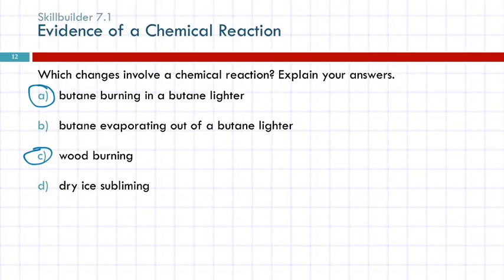If you flick the lighter, but you don't get a spark and get a flame, and you're just holding it open, what happens is the butane in there is just going to evaporate. Evaporation is a term describing the change between a liquid and a gas. That's a state change. It's not a chemical reaction. How about dry ice subliming? Also a state change. In a state change, there's no chemical reaction. Any questions?